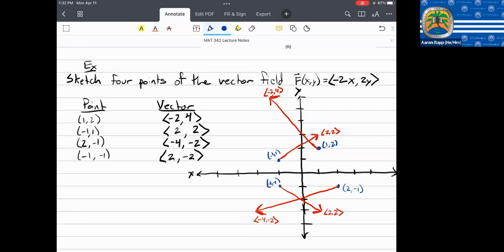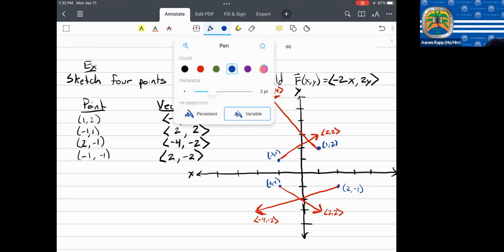If I'm on the negative side of the x-axis, then multiplying it by -2 means the x values are going to be traveling in the positive direction. So I get a vector going to the right if I'm on the negative x-axis, and then up if I'm in the positive y. So all my vectors, no matter where I'm at, will be pointing up and to the right if I'm in that second quadrant. They're going to get larger and larger and larger.